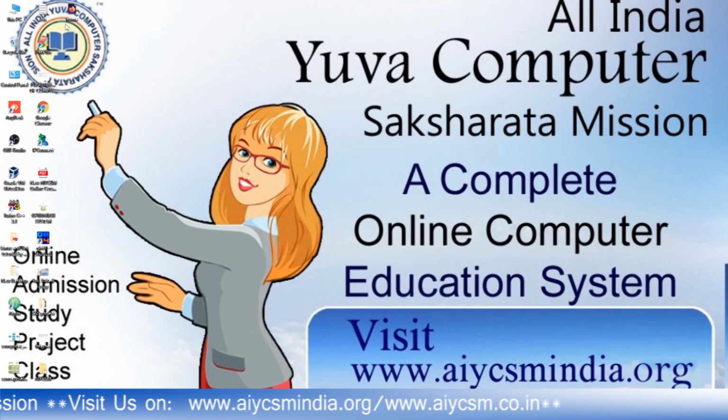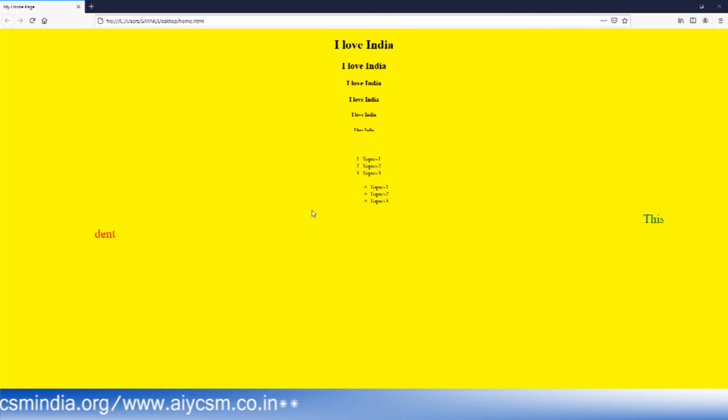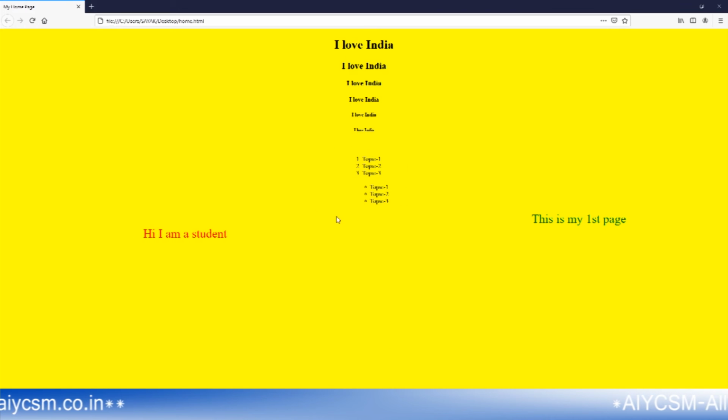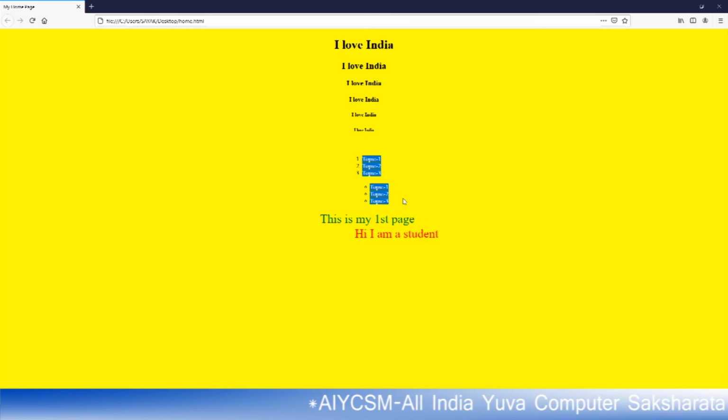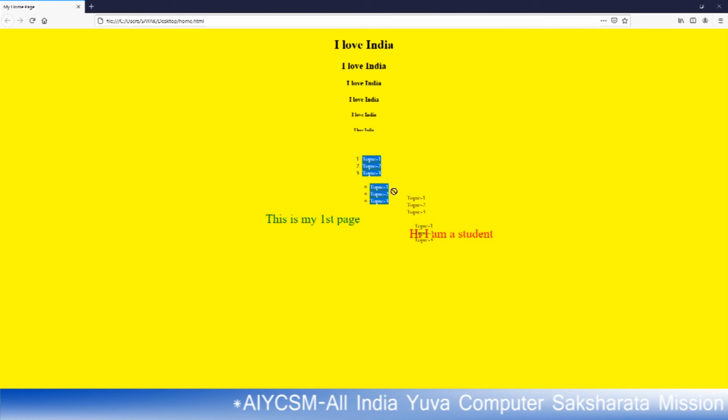By default our browser is Mozilla. So if you double click on it, you will see the web page. It will be centered, because of that it created some problem. The title, my home page, you will see the title of this page. Now this one is just in the center.